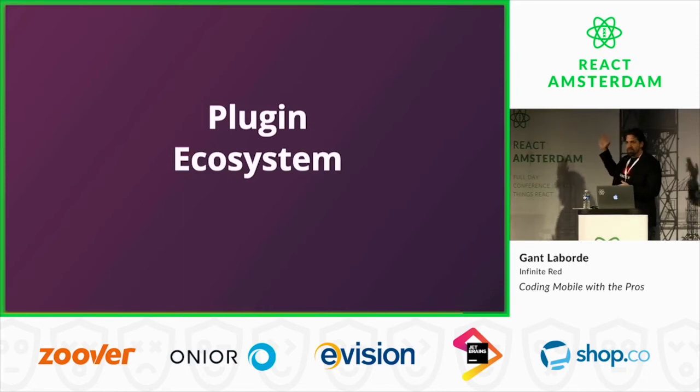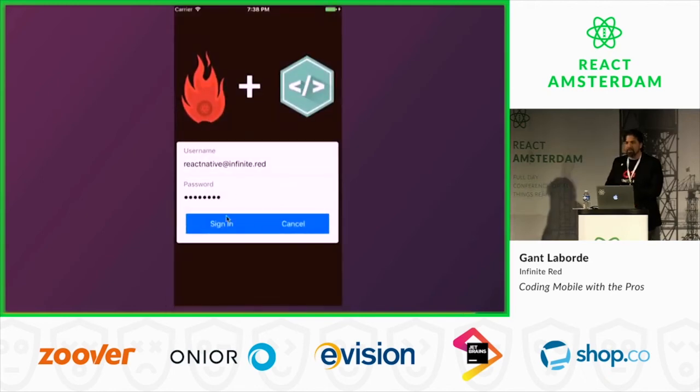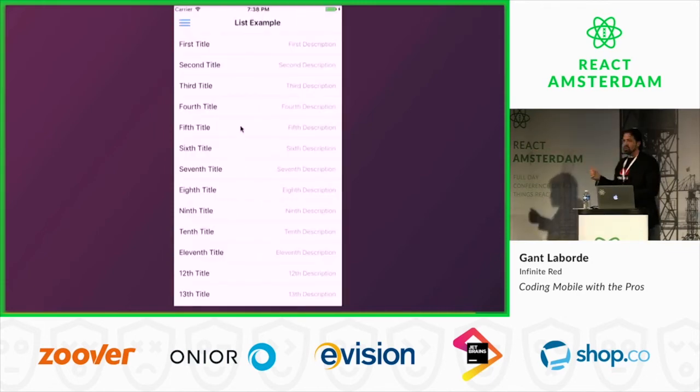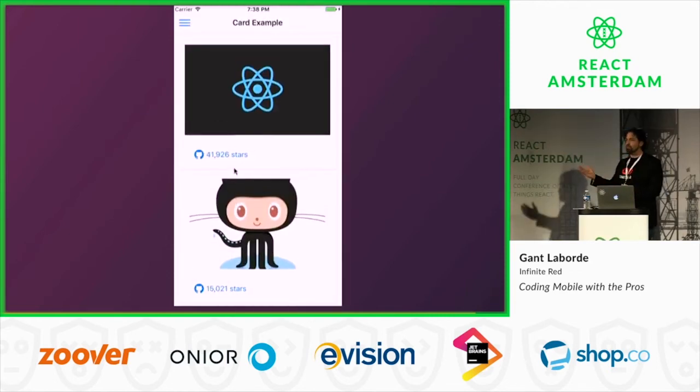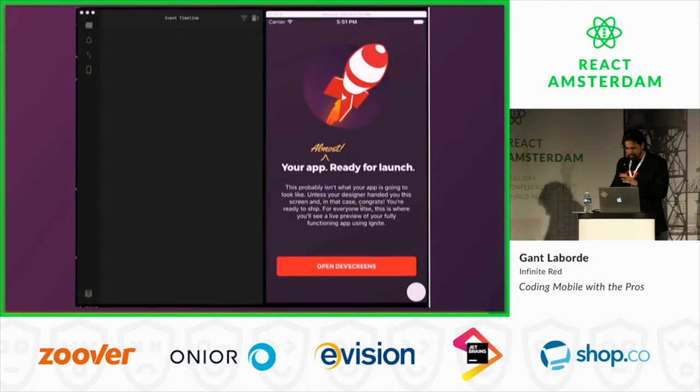Additionally, I think that we need to work on our plugin system as well. If we have more tools like maps, where we could just say Ignite, add this, Ignite, add that, then we can have cooler features. For instance, our friends Geeky Ants did a boilerplate so they could plug in. Now you can work with NativeBase simply by typing a command and getting started inside the application. So it's Ignite plus NativeBase. Additionally, we have all three of those working together: Expo, Sagas, and React Native Ignite. So you can see all these pieces working. They're non-mutually exclusive.